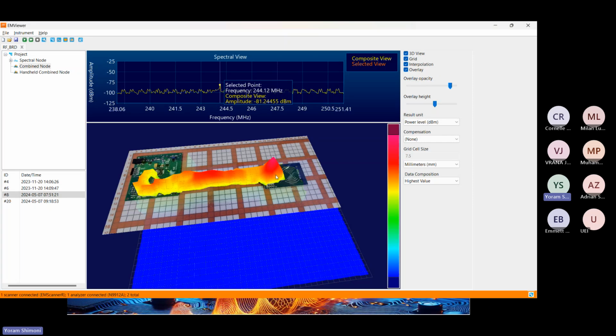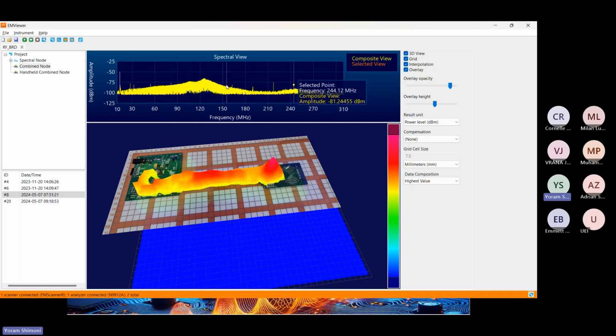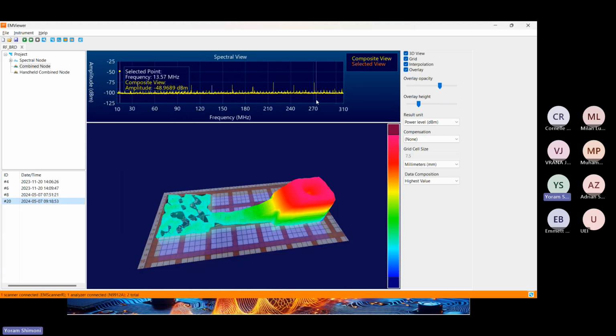This is another, the 18th harmonic of the 13 gigahertz flowing all the way to the main board and still causing us a problem. The problem is that if you have a very high emission from something like the DC to DC converter, you will not see that. Here it's still too strong, so you do see that, but the assumption is if the switching frequency is 125 megahertz and you see something around 245, 250, the assumption is that it's the second harmonic of the switching frequency, but it's actually not. And it's very, very visible if we go to the battery power.